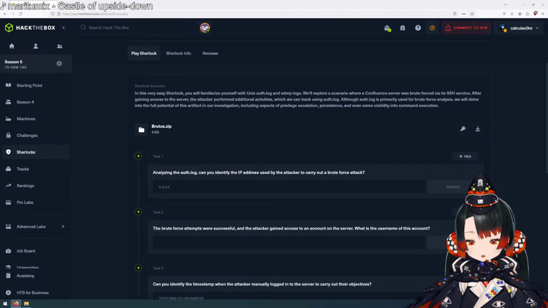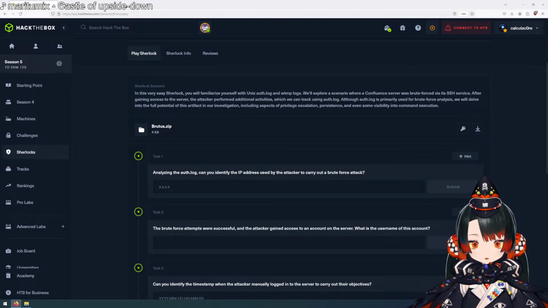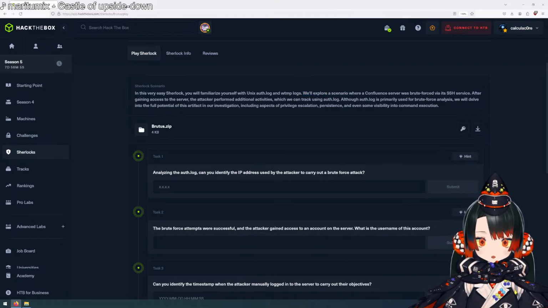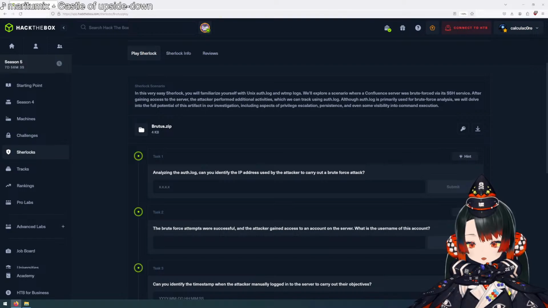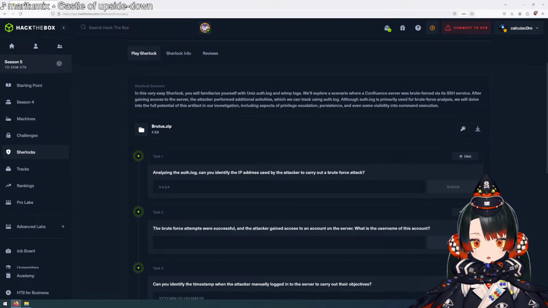In this very easy Sherlock, you will familiarize yourself with Unix auth.log and WTMP logs, to explore a scenario where a Confluence server was brute forced by its SSH service. After gaining access to the server, the attacker performed additional activities, which we can track using auth.log.